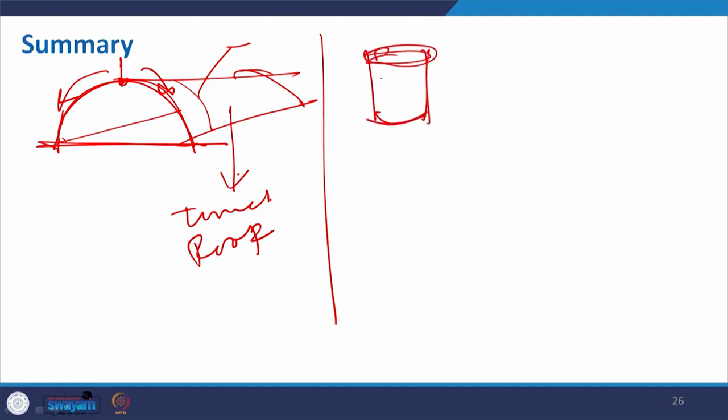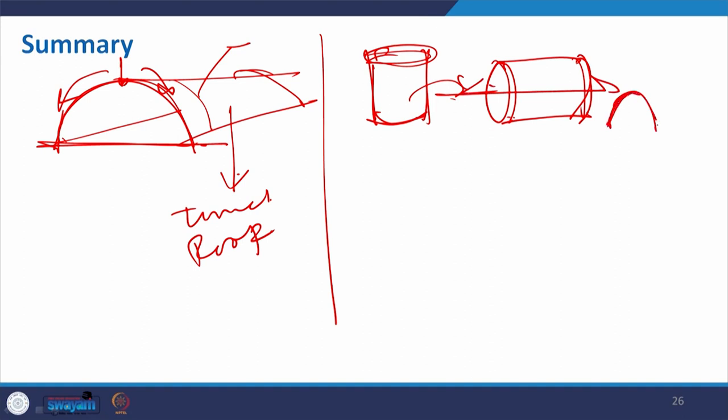So if you change the position, make a rotation, this is the barrel, and you just cut a section, and whatever you see is basically this. So this is the barrel vault, and then we moved a little bit with this, and the intersection of two will give you the groin vault.